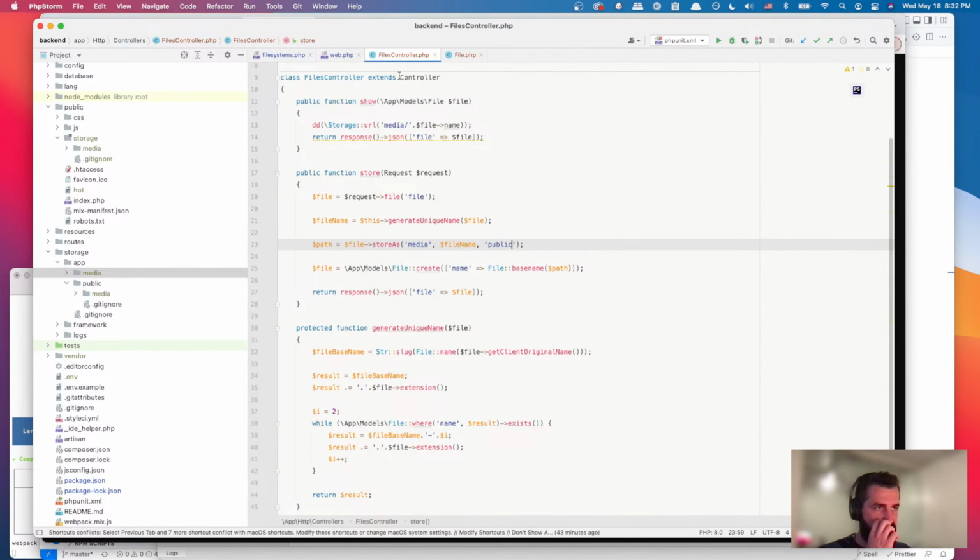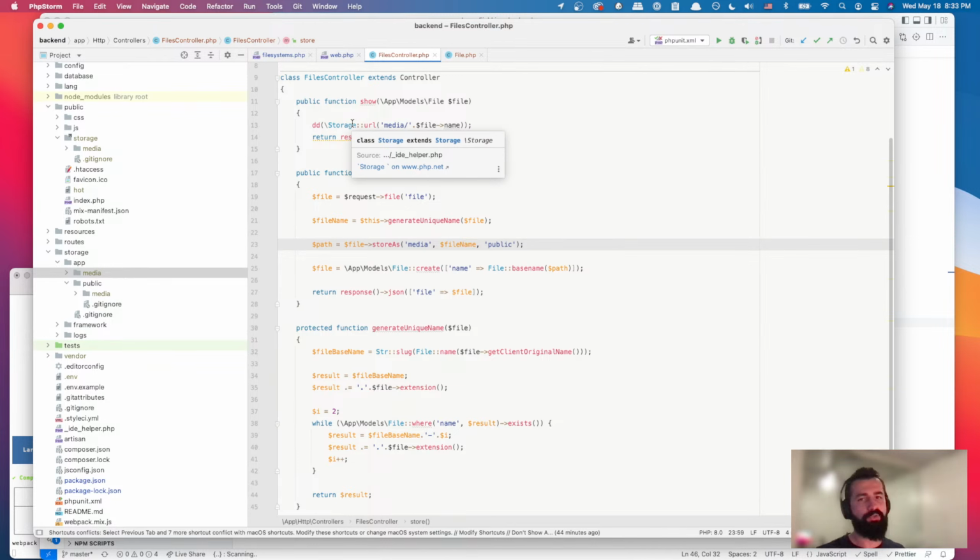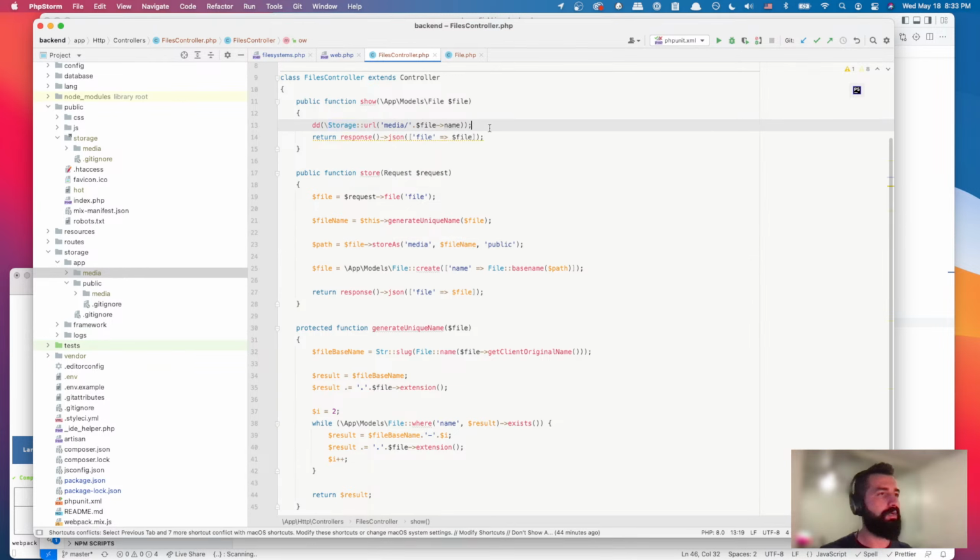Like, I don't really want my front end to be concerned about trying to know what the path should be. My goal here is to just do something like image source file.path, or maybe even something like file.url. The backend is going to take care of what the URL is, so that our front end does not have to be concerned about that. This way, in the future, if we did change the directory or changed anything, it would already be working.